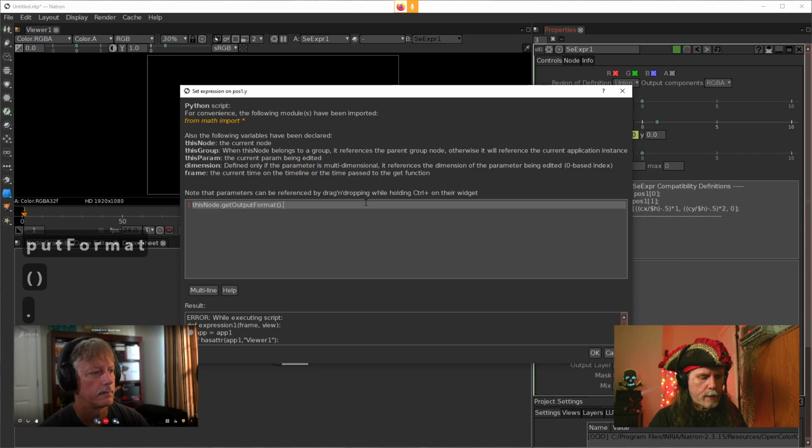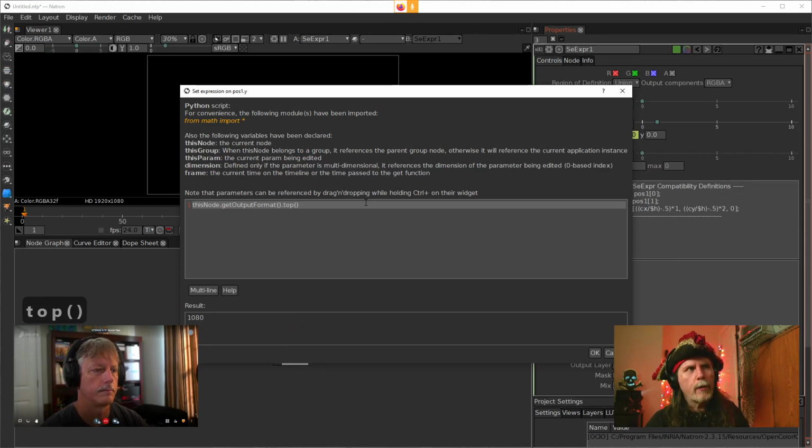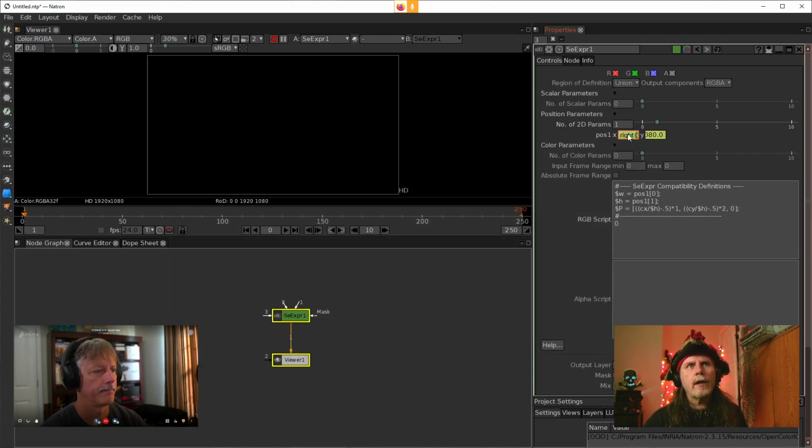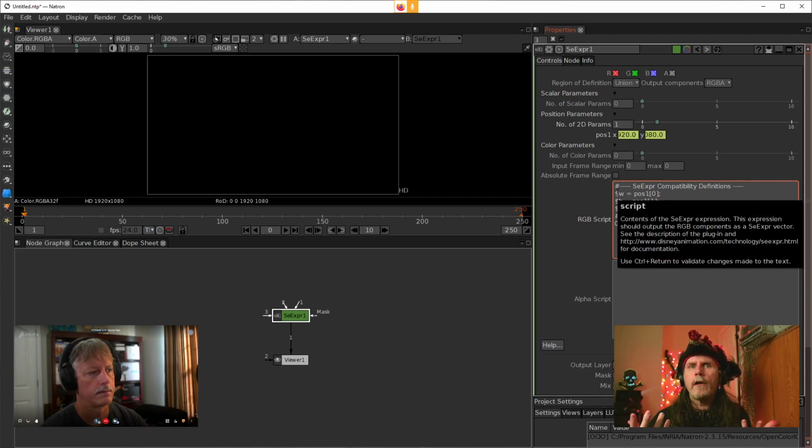Now what we want is the top, because the top is the height, so we'll put in top, and we can see that that results in 1080, which is our height. So there those two are. And by putting that in there, that means now we have defined what W and H are going to be inside of Natron.